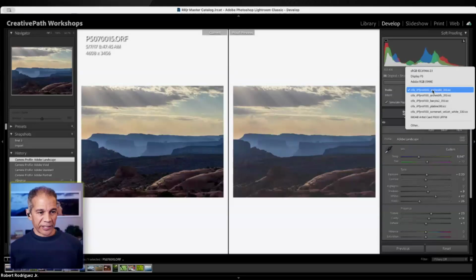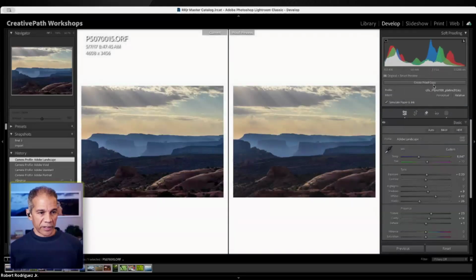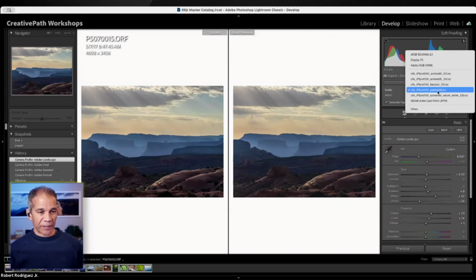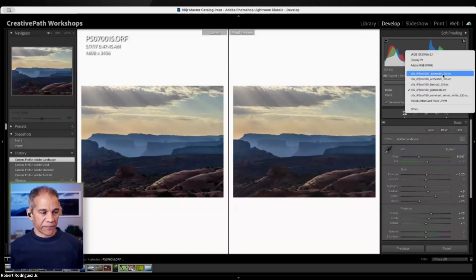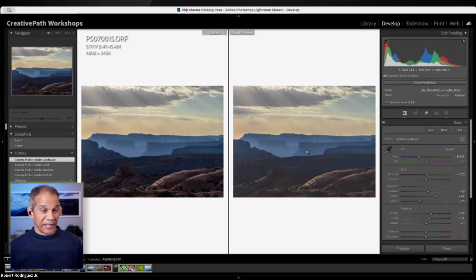And so you see here that as I change the profile, that will change depending on the paper. Notice that with Platine, the print gets a little bit darker. We get a little bit more contrast because Platine has a higher Dmax. So we're going to get a little more contrast in the image. If I switch this back to ARCH88, it gets a little bit less contrasty.